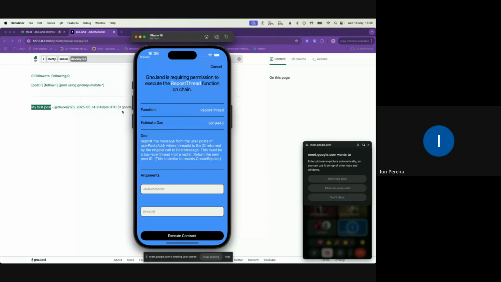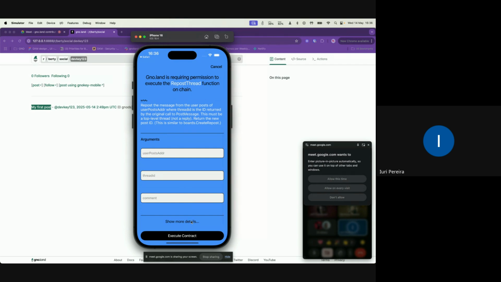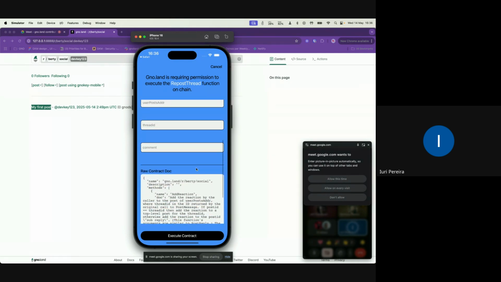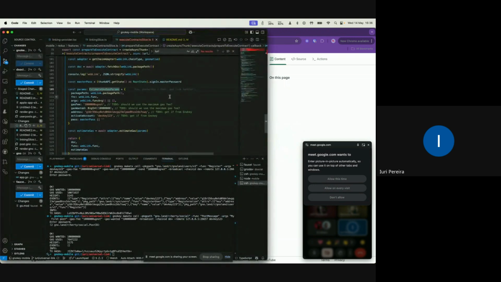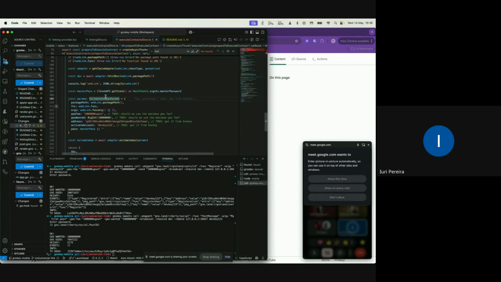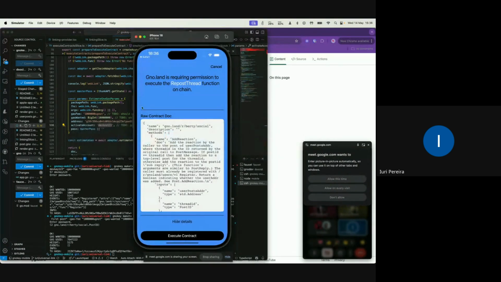Gnocchi gets all the information from this contract from Gnodoc. It estimates the gas, like Jeff said, and puts here the arguments that I need to call. If I want more details, I have everything here from Gnodoc, but that's not the point. What we saw is that, as Jeff said, we need to sign the transaction behind the scenes to estimate the gas, and we need to know more or less how much gas we want to spend on this, but the annoying part is we need an account to sign the transaction.